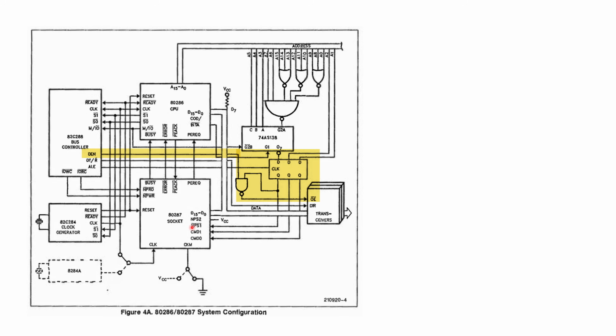And then NPS1 I've been using, and I've got my own logic in my PSOC that controls that, basically just based off of address decode. And that worked fine for that. And then the transceivers have an output enable, and I've been controlling those with the DEN signal off of my bus controller. And again, that's worked when I have my 287 on my external bus, in other words, to the right over here. But when I had it to the left of the data transceivers is when I ran into the issue.